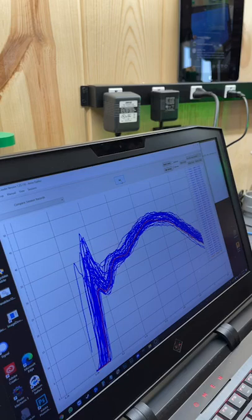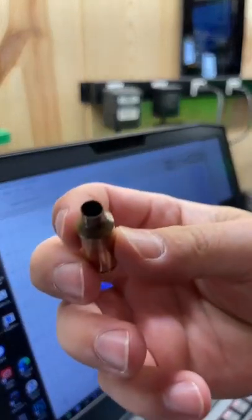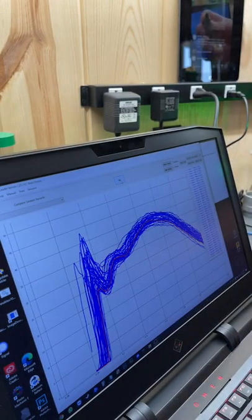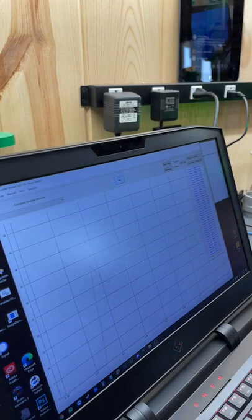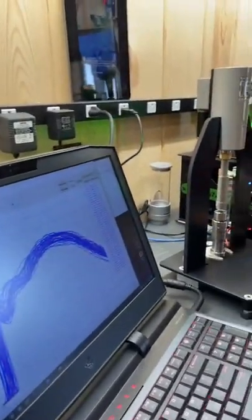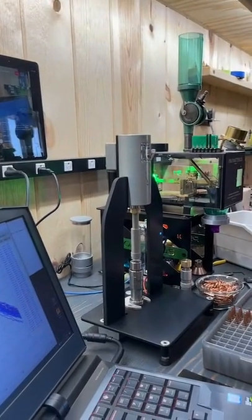Prime asks, did you use a nylon brush on the inside neck? The AMP guys seem to bring that up a lot, like in a way of not needing neck lube. So I don't use neck lube anyway, and I tumble my cases in rice. The rice tumbling tends to make a very desirable inside neck condition. That's one of the reasons that I really like that method. So I haven't found the need to run an additional step there to add another process, which I'm not really a fan of.